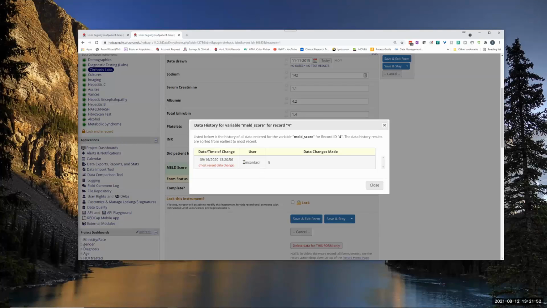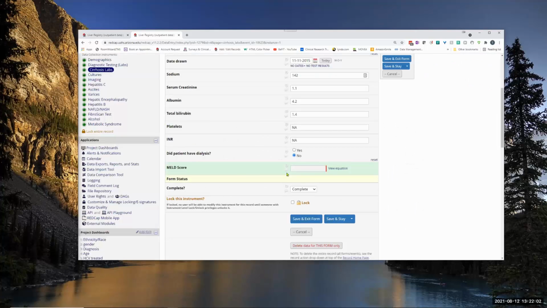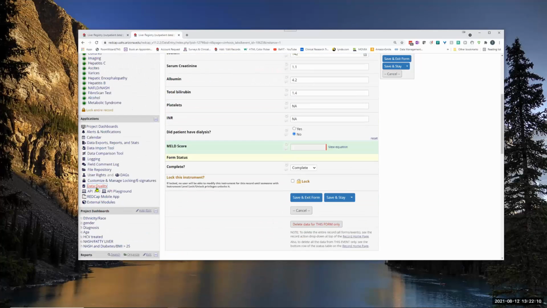So interestingly, this person made a change to it last year. Okay. So it's showing us that the data quality rule is correct.